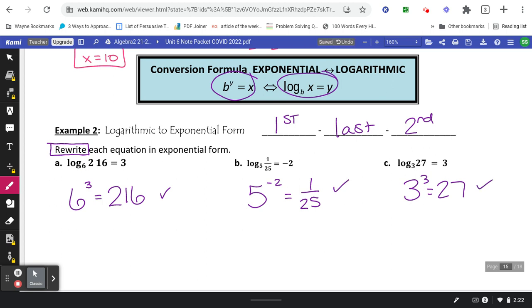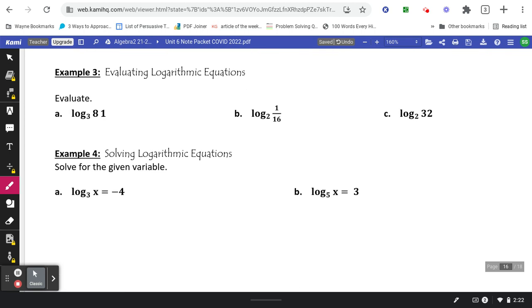So on the back page, they're actually going to put in some X's. Before they do that, we're going to have just something called evaluating. Evaluating means you have an equals X right there, and you're going to try to solve it. So 3 to the X equals 81. Take your calculator and start guessing and checking on exponents. So type in 3 to the third, 3 to the fourth, 3 to the fifth, until you find a number that gives you 81. That number is 4. So 4 becomes your final answer.